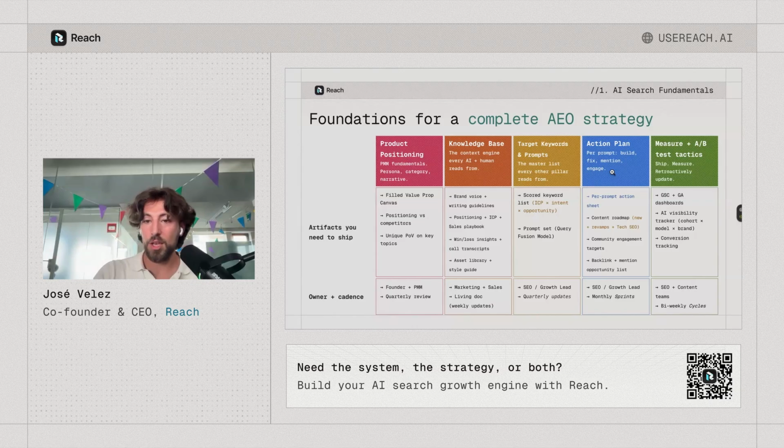And even then, you're going to come up with hypotheses. Because, for example, you're going to see that 60% of the pages have a specific module. For example, a table with a comparison of all of the different competitors mentioning specific features or specific use cases. But you're not sure if that is actually going to be the thing that gets you cited and recommended. So what you need to do is you need to experiment, and then you need to measure the results so that you can A/B test different tactics. And if it's not working, you can retroactively update. And I'm going to walk you through how to do each of these in detail.